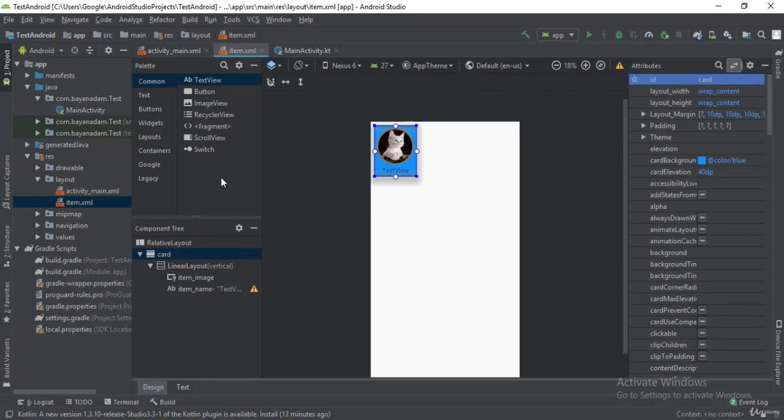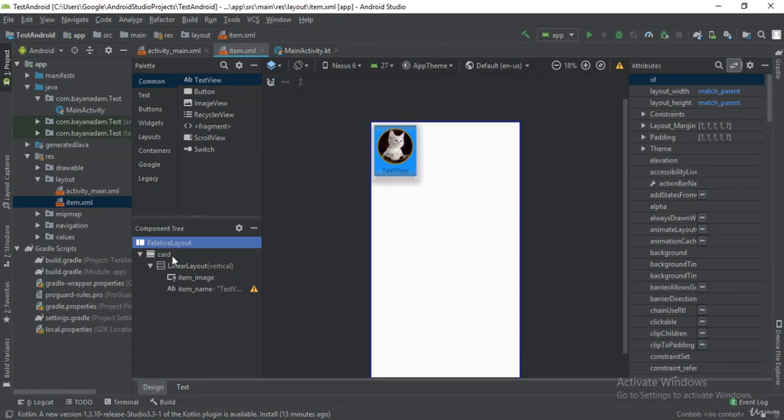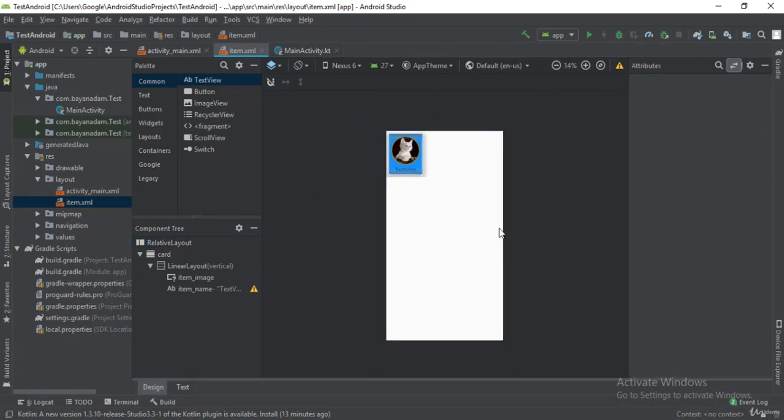Our last step here is selecting your relative layout and making the height to be wrap content. As you can see, ladies and gentlemen, everything is set up. It's really easy. We have designed this several times, so you should be familiar with all this stuff. Thank you guys so much for watching. That was our first step, which is designing our item. We are gonna add more in the next video.